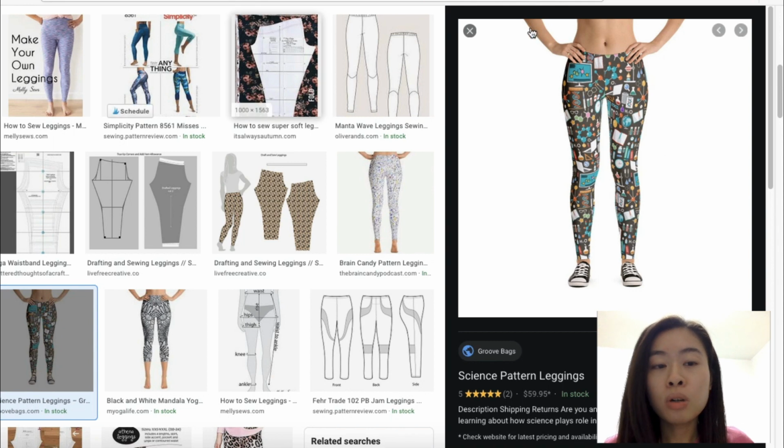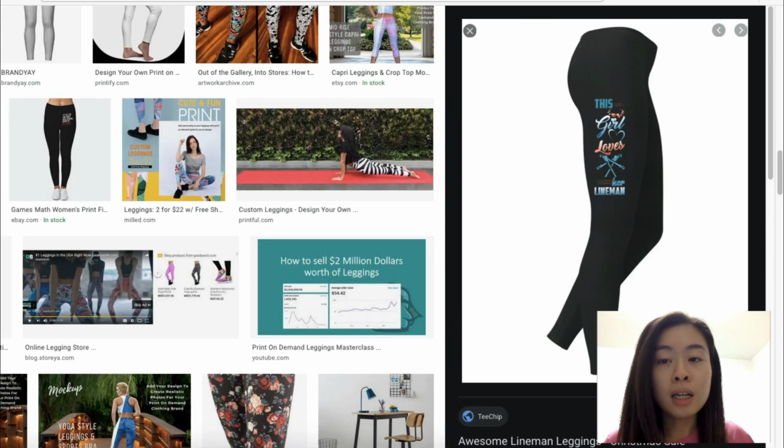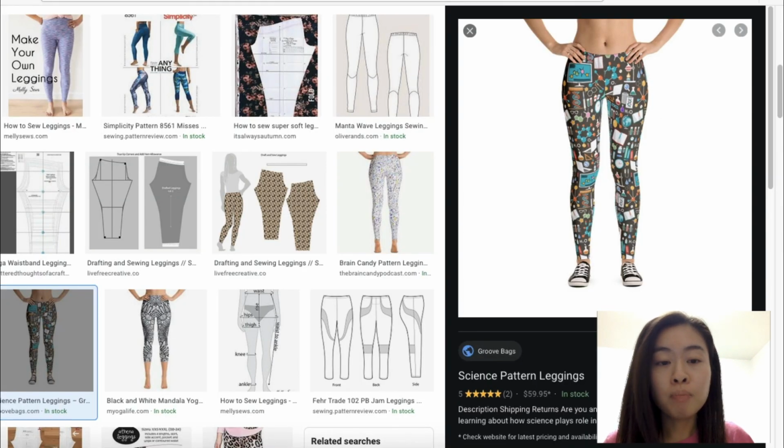Now here's another example, pattern designs. This is one of my more favorite types of designs because it fills the entire legging. What I like about Printful is that they allow all over prints, meaning the design will be all over the legging, or you have the option to only put it on one side. So in this tutorial, I'll be showing you both of them, both the one-sided design and also the pattern design.